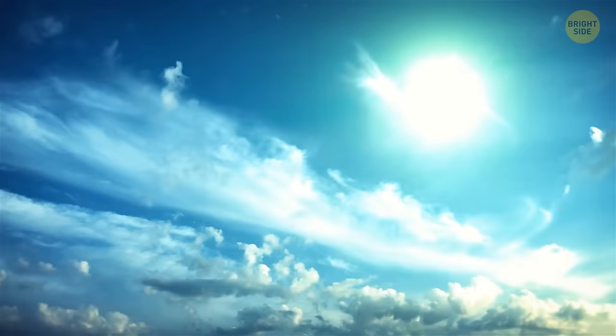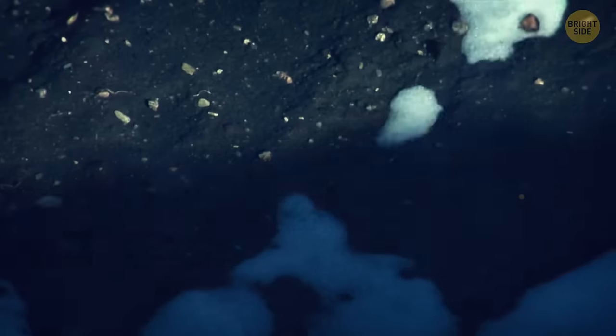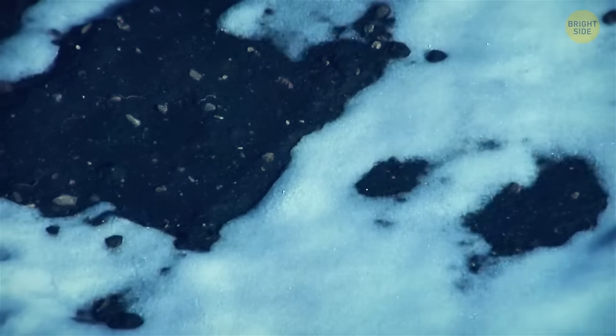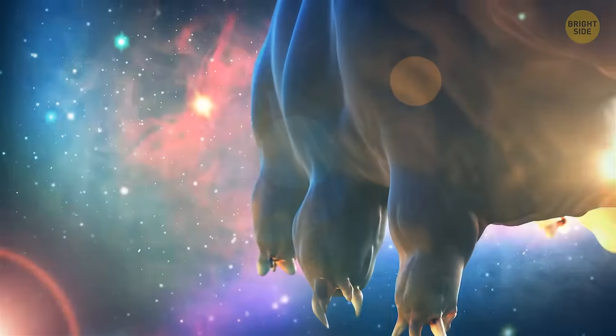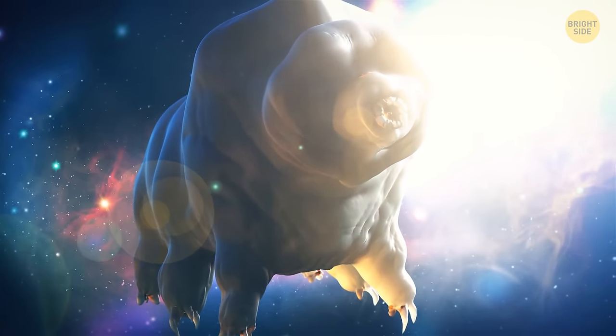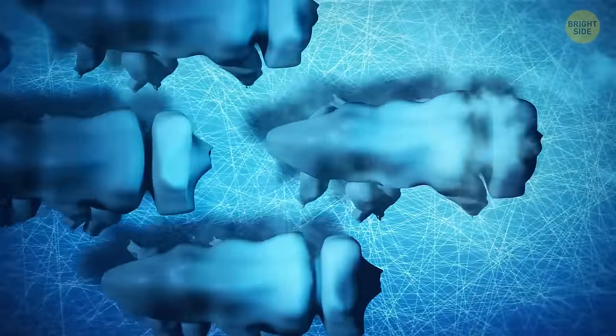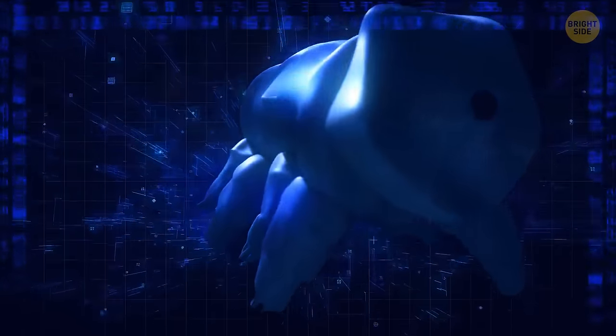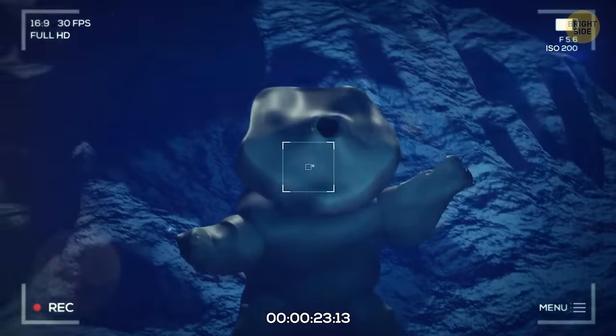But let's go back to that scenario, where the sun just decided to go dark. Don't worry. Our planet would still be orbiting the sun along with the other planets. The temperatures would keep plummeting until nothing could survive on the surface. It would be total darkness 24-7. Only bacteria, and possibly tardigrades, could survive on the surface. Tardigrades are microscopic critters that can survive just about anything, including outer space. Eventually, oxygen would be absent from the Earth's surface, and there wouldn't be anything up there anymore, except for them. Since they would be the dominant and possibly the only creatures on the surface, they'd manage to evolve into bigger species and produce many more.